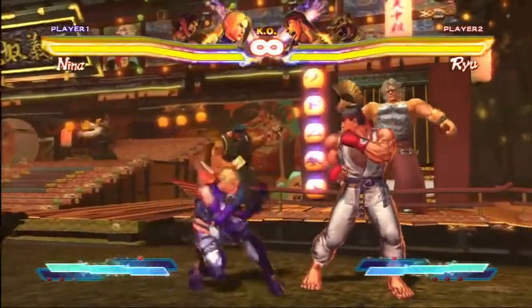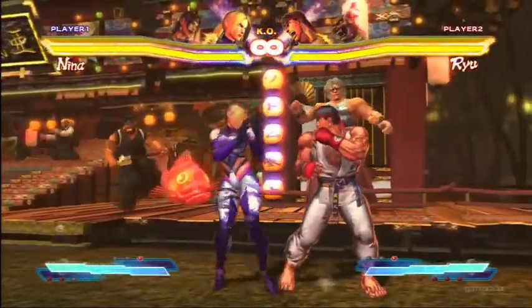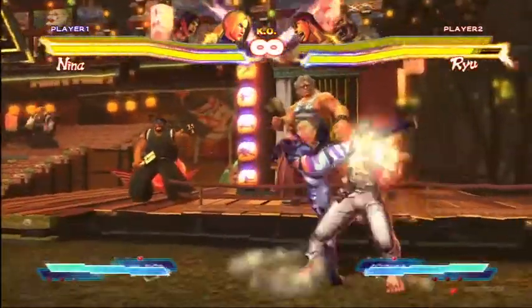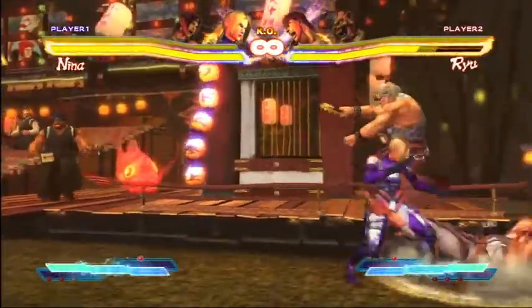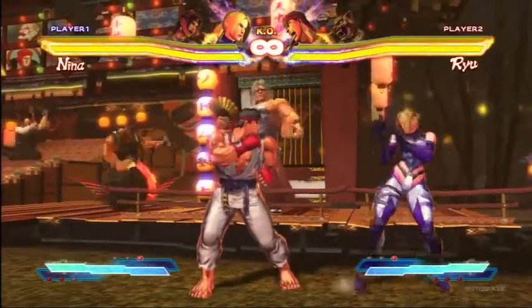One of the better combos she has is going to start with the jump in, and we're going to use the blonde uppercut in the series with the skull splitter. So it looks something like this. It does pretty good damage, about 30% or so.